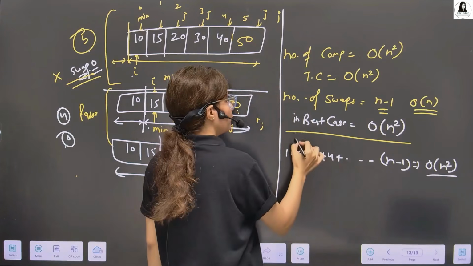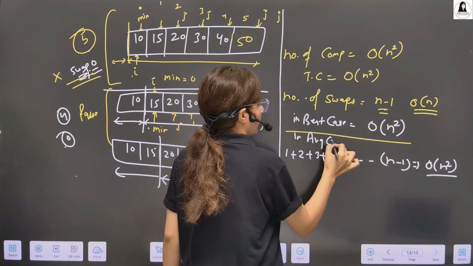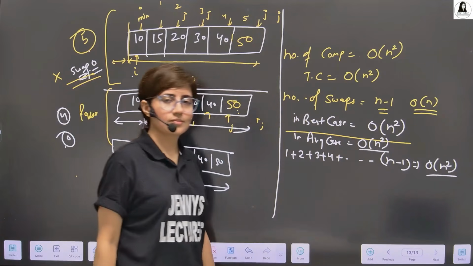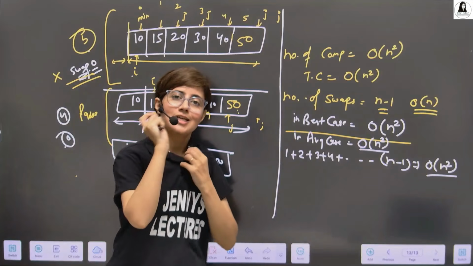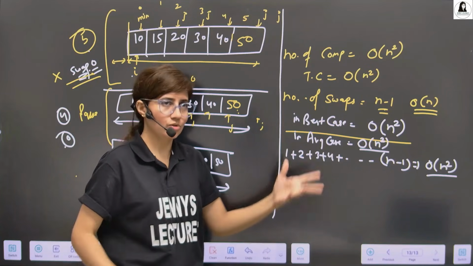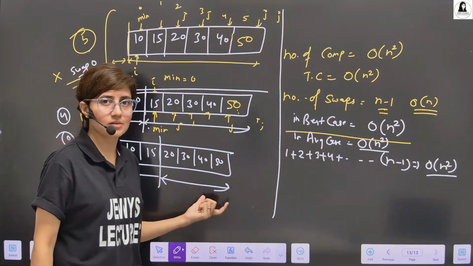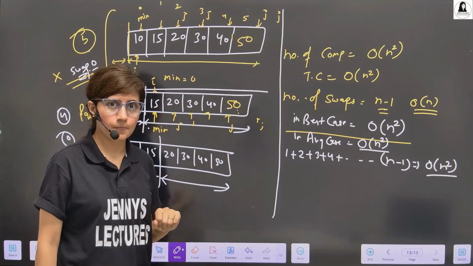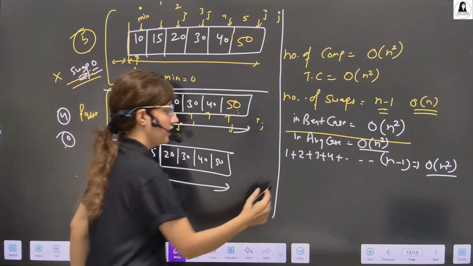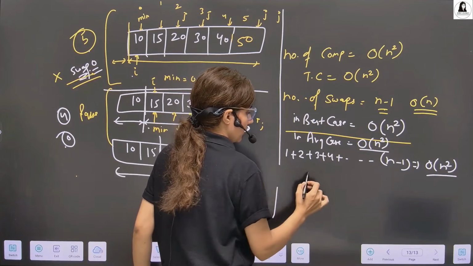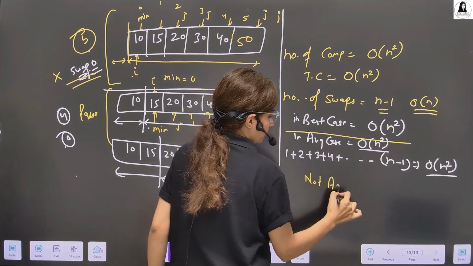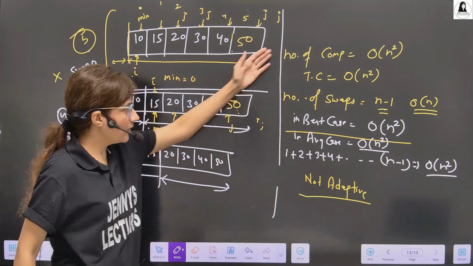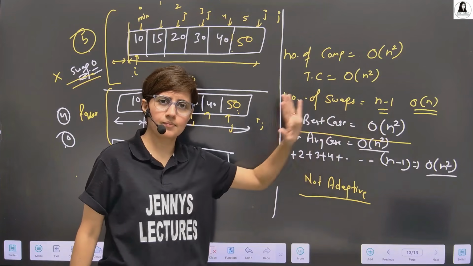In the average case also, it's n square. So selection sort is not good at all. In every case, time complexity is n square. You need comparisons. Although swaps are fewer in this case than in bubble and insertion sort, the time complexity is this. So it's definitely not adaptive, because it cannot take advantage of already sorted data. Time complexity is not reducing. It's the same. So it's not adaptive.